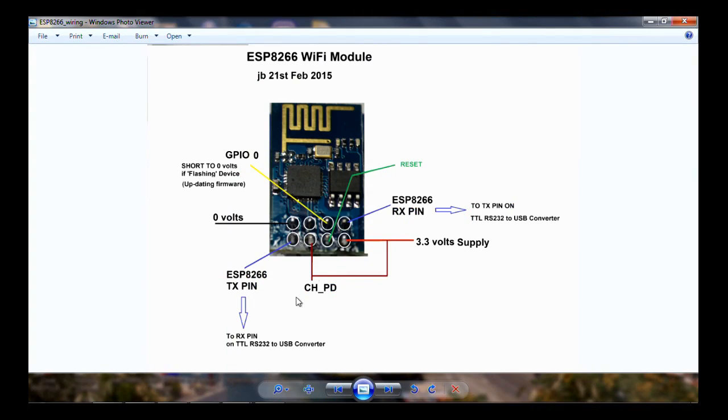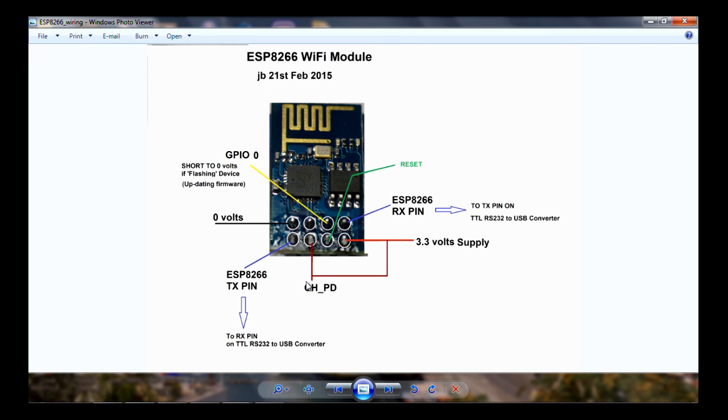Right, before I forget, this is the ESP8266 Wi-Fi module I'm using today. These are the connections. 0 volts over here, power over here. To use the device and enable the chip, you put power here. On my board today I've got this wired to a port. When I finish using the device I pull this down to ground. When I want to use the device I turn the port on. These are 3.3 volts only.